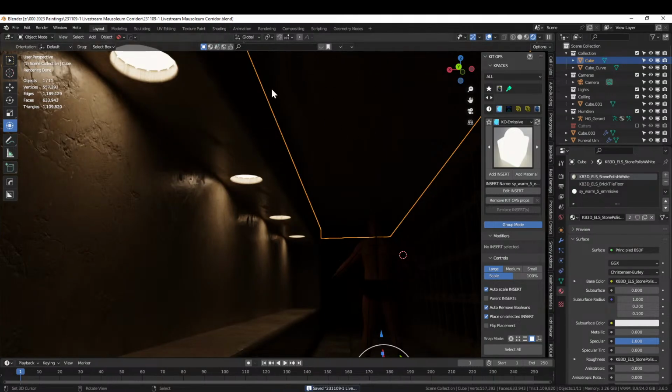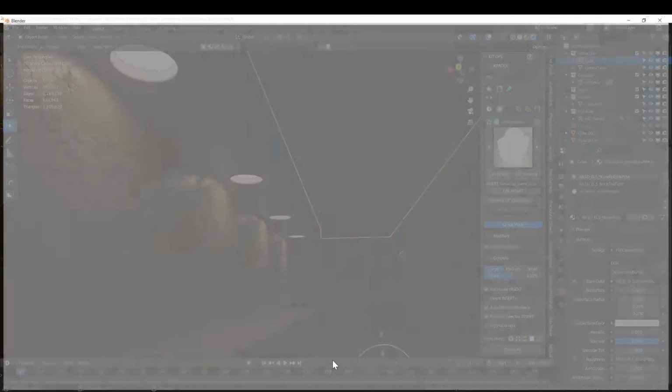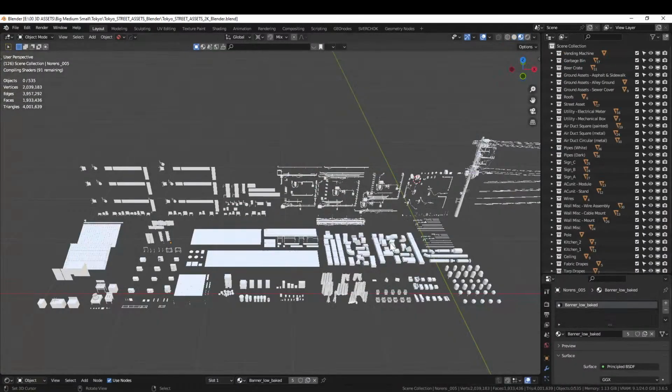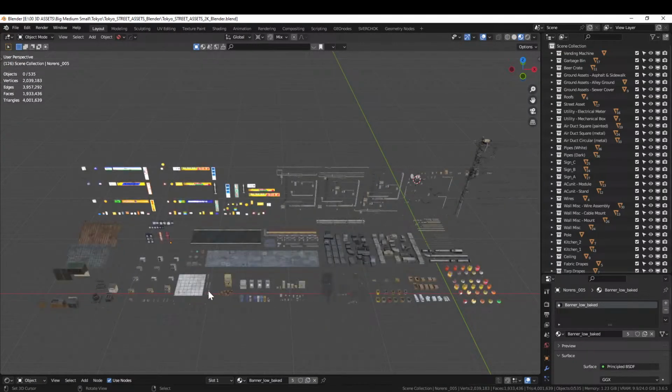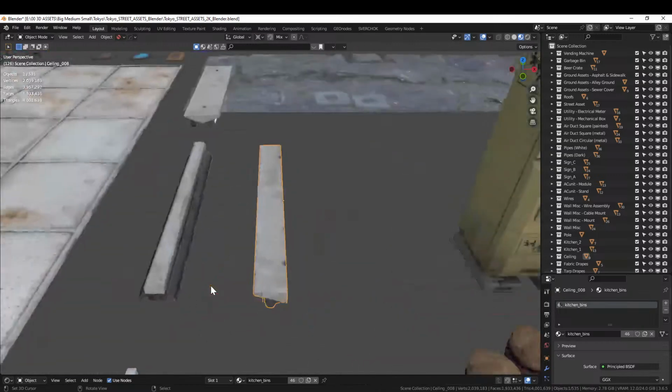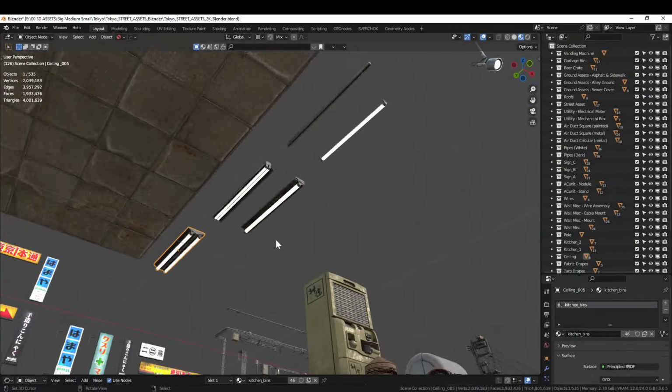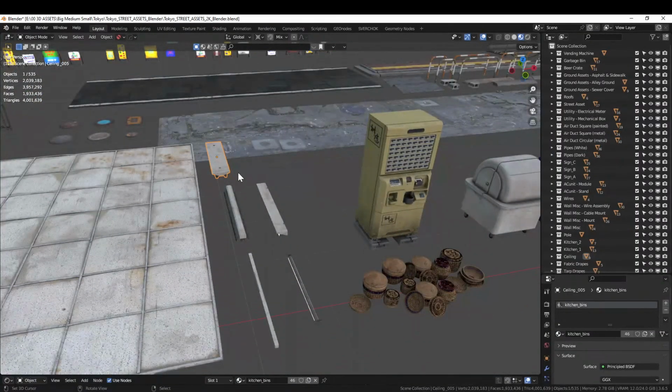But yeah, I want the lights to not all be built into the building like this. So I'm going to open up another Blender and grab a light from the Tokyo kit. Okie dokie, Tokyo Street assets. Because there are some cool fluorescent lights that I thought were neat looking. And they'll give us some interest as well. Maybe this one. This one feels just suitably kind of grody to me.